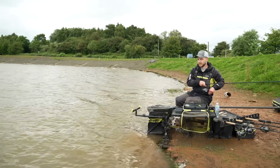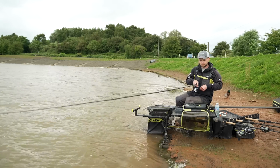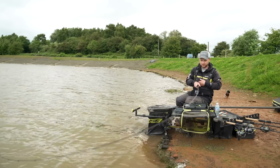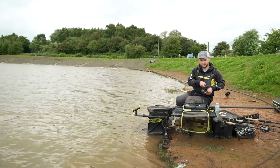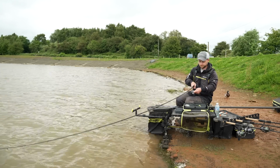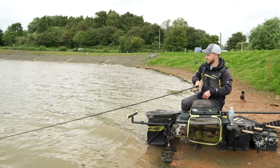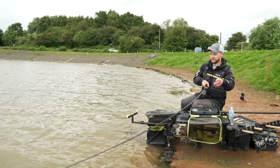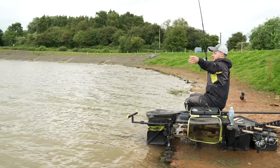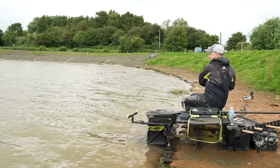So I'm just going to concentrate, as I say, playing the fish. Just keeping the rod nice and low, leaning it across my mid-rift, and just winding and pumping the fish. So it's always important when you're rod and line fishing to make sure you're keeping in contact with the fish properly. So if the fish, as it is, is changing direction now, I just need to step over because he's swimming across to my left and bring the rod across to my right so I can keep in contact with him. So I'm keeping it nice and low.